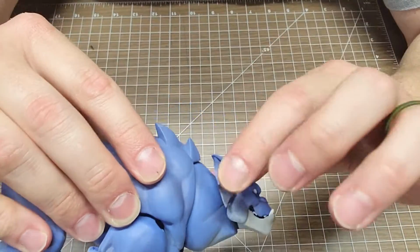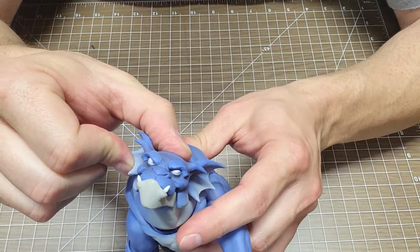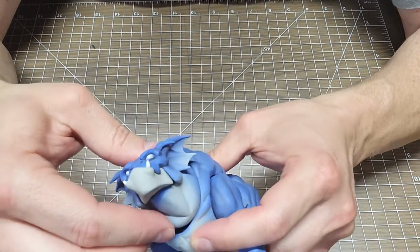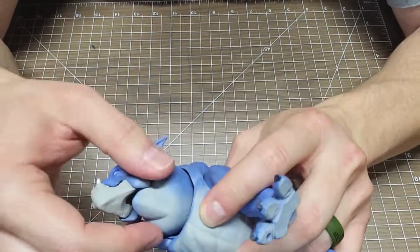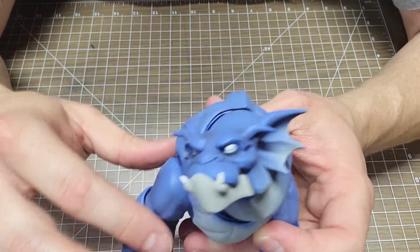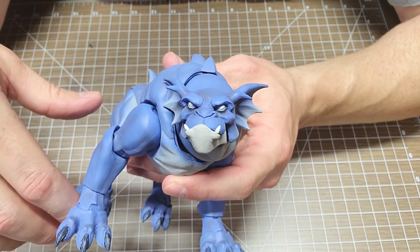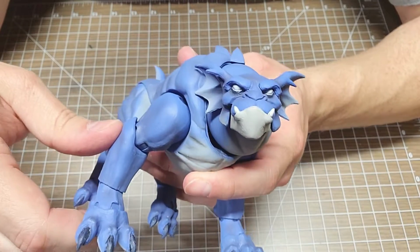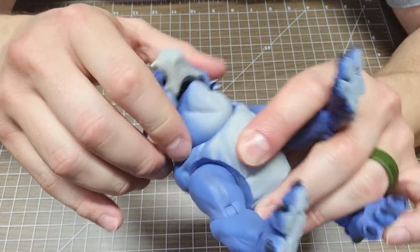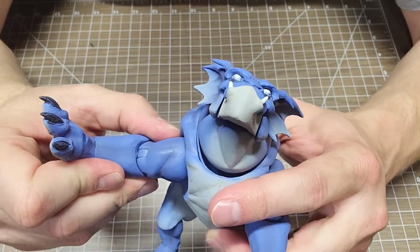You can kind of make him turn his head to the side, like dogs do. So this moves. You can get this to move. This piece moves pretty much side to side, so you can get a side pose like that. That looks pretty cool. Oh, I like that pose actually. That looks really good. All right, let's put that back. I'll probably have to come up with that pose again. I like that though. So, arm out to the side.